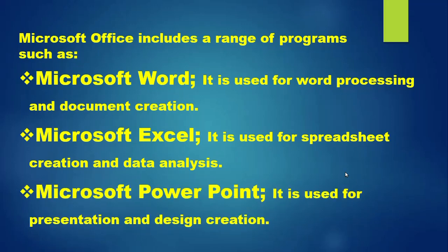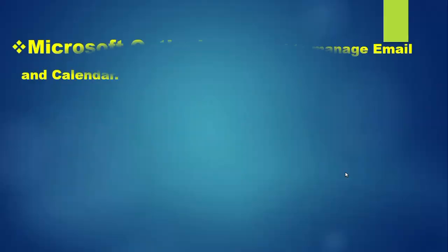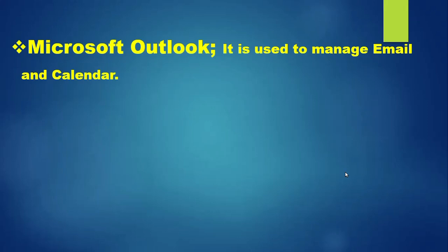Then the third one is Microsoft PowerPoint. Microsoft PowerPoint is used for presentation and design. For example, the lecture that I'm giving right now, I do it on Microsoft PowerPoint as a presentation. So you can use it for presentation, and you can also use it to design. Then the next one is Microsoft Outlook. It is used to manage email and calendar. You want to manage your email, you want to manage your calendar, you use Microsoft Outlook.